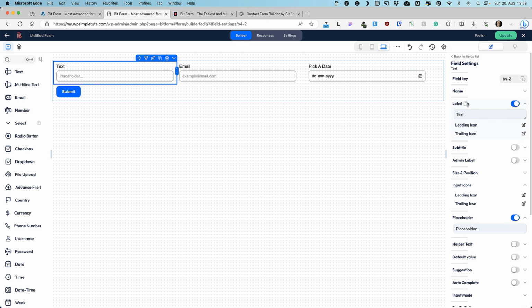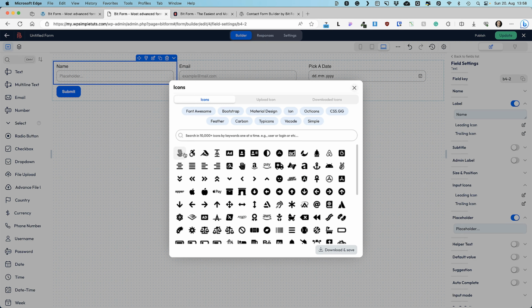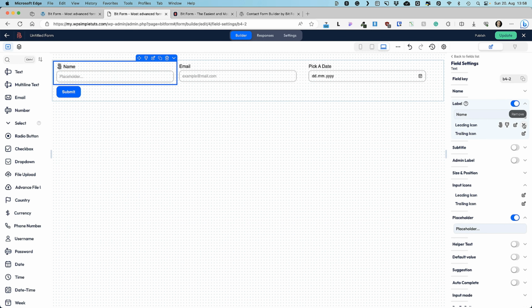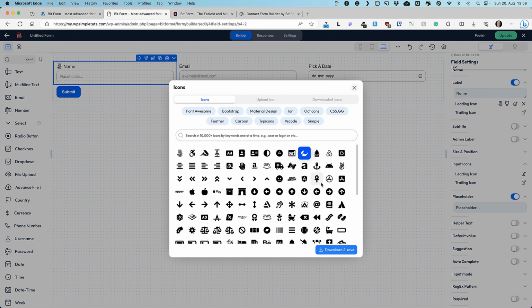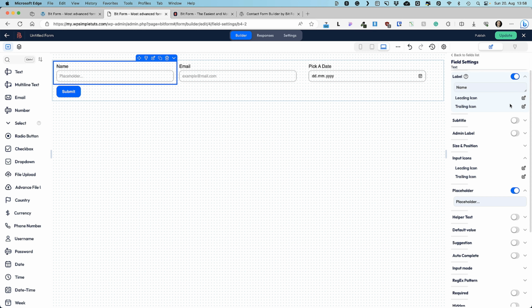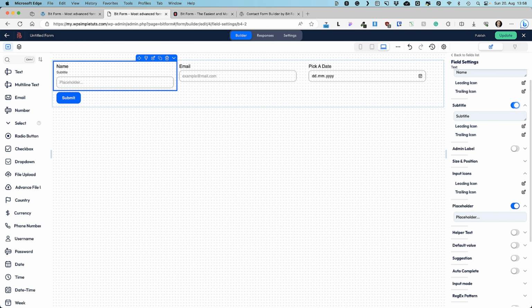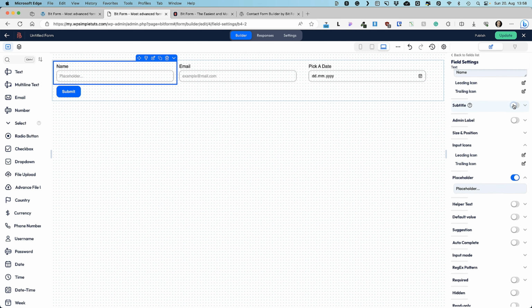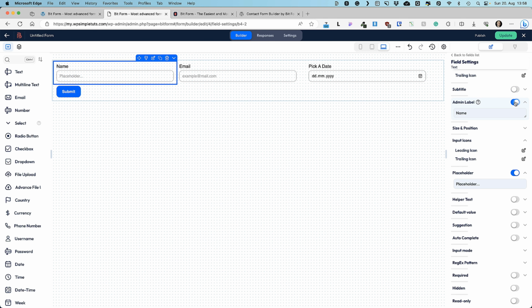Now I'm gonna click on the first. And as you see on the right, we have all customization options for this field. First is label. I'm gonna name it name. I can add an icon before the label or after the label. Or I can just delete those, I don't need those here. I can add a subtitle if needed, this one that is displayed under the label. I can set a different label for admin.